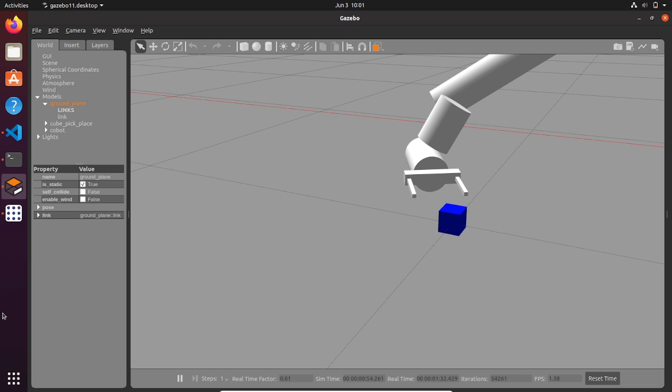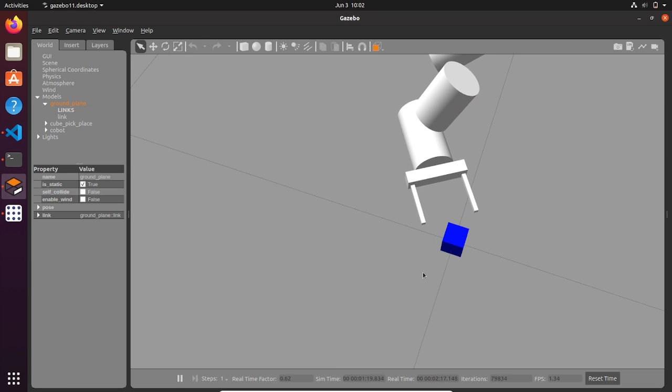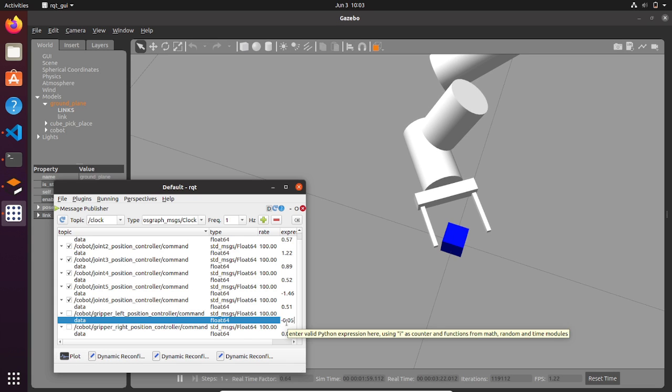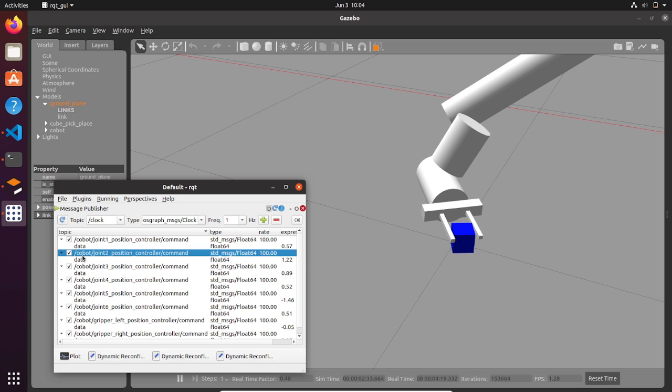grasp it. And for doing that, let's move the joint 1 position controller by 0.1, and you are gonna see that the joint 1 is moving towards the cube. Okay, and now you can see that the cube is perfectly in the middle of our grippers. And so now if we move our gripper left and the gripper right, you will see that the gripper is going to grasp the object itself.